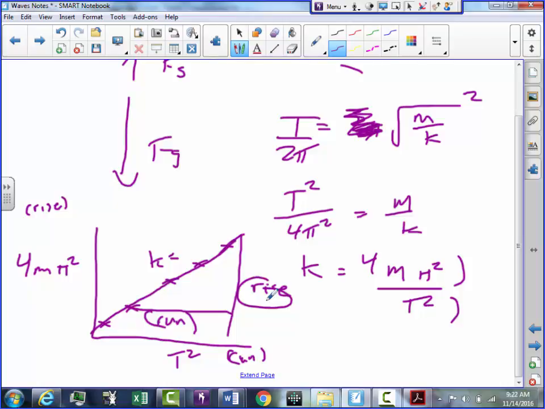Is it able to follow that? So essentially all we need out of our results then is to plot two things. We're going to test the mass, and as we change the mass, we're going to see how that affects the period. And then we'll just plot them against each other. So we just want to have a few points. Help me out. Read through the rest of the instructions. What did I say was next then?